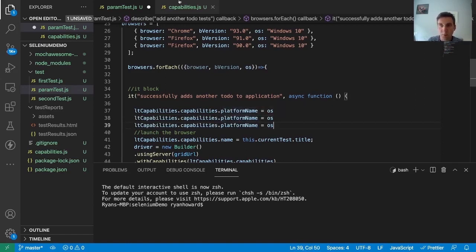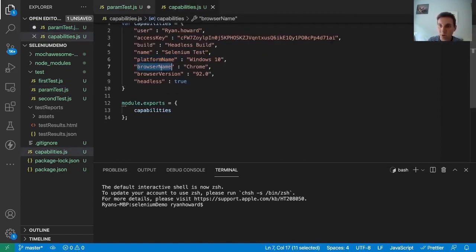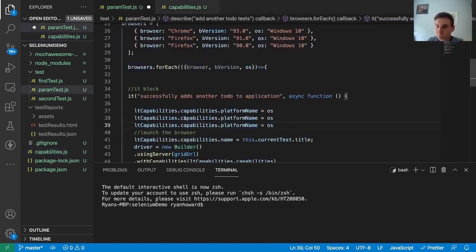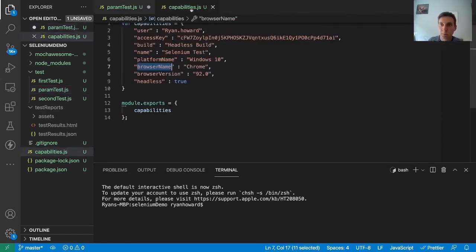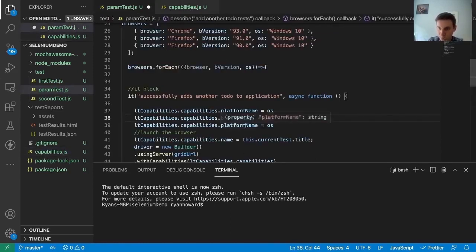And this second one becomes browserName. And then browserVersion. Browser name comes from this browser value here.